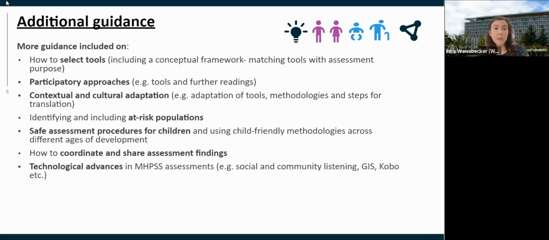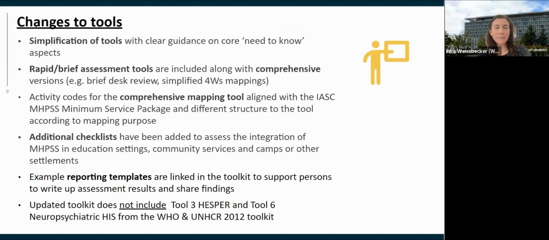Also, since much of the MHPSS assessment guidance was published over 10 years ago, there have been many technological advances, which are now also included in the toolkit, such as social and community listening, GIS, Kobo Toolbox, and so on. We can go to the next slide, which now notes some changes in the tools.